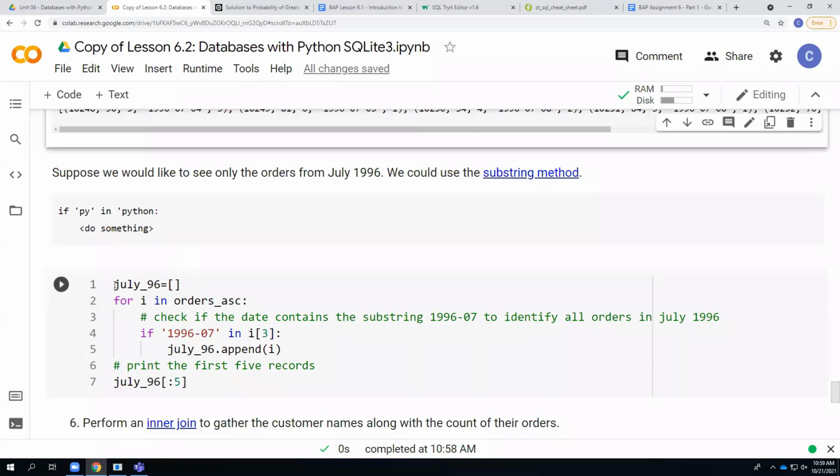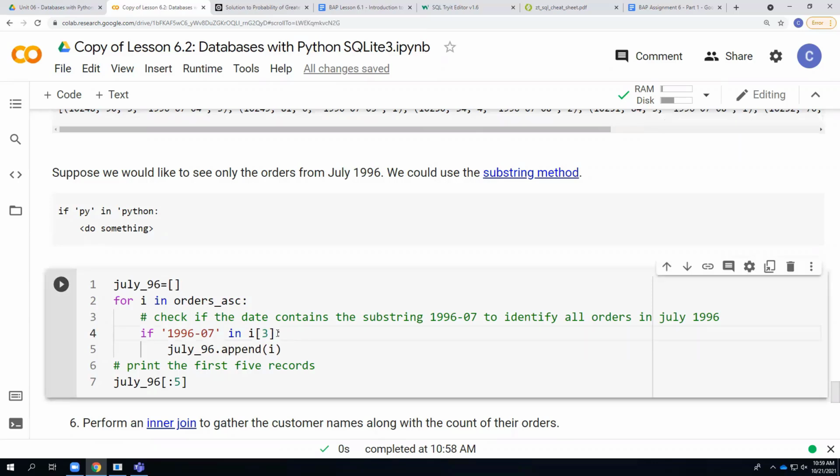Okay, so I could do a tricky query, but I could also do this probably more easily in Python. What if I just wanted to see the orders from July 1996? I thought about this and I thought, yeah, this is something I maybe have had to do in the past, where I had to use Python to get something more interesting from the results.